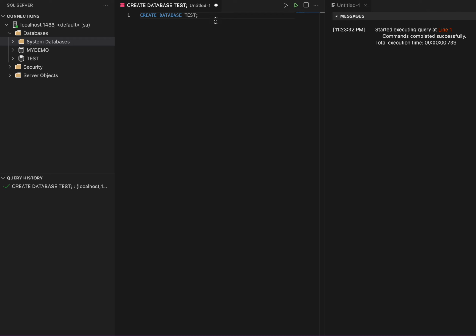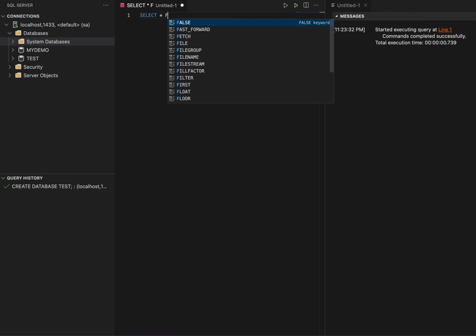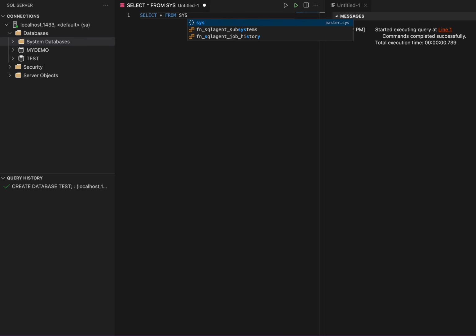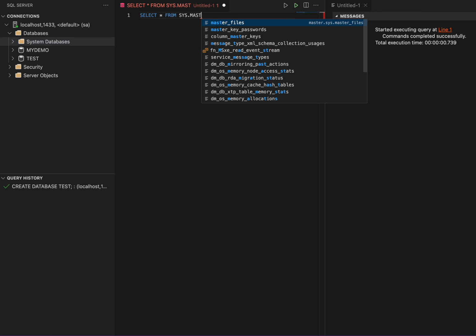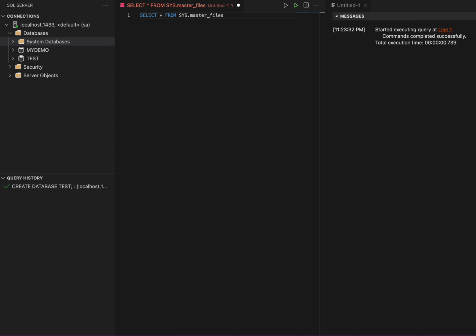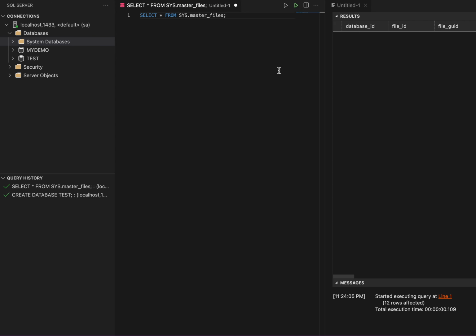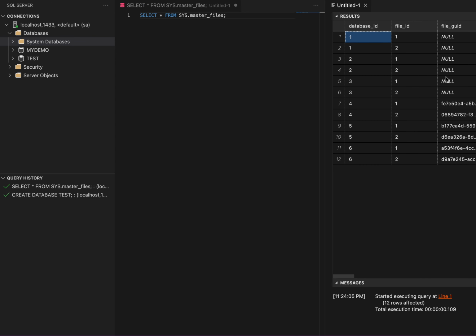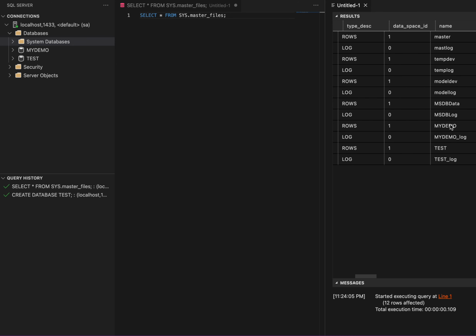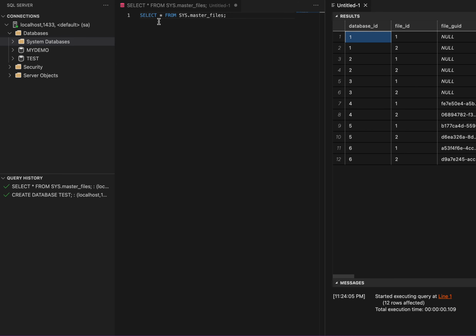So now let's explore the MDF and LDF files. To get this, we can run select star from master files. If you run it, we can see the master files.